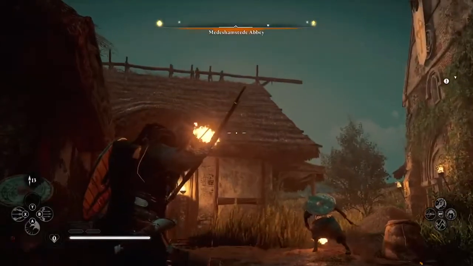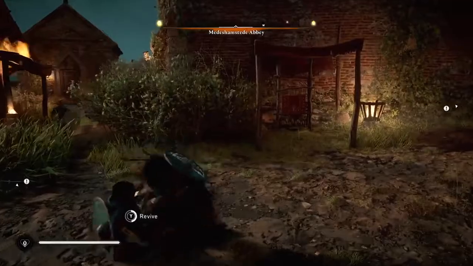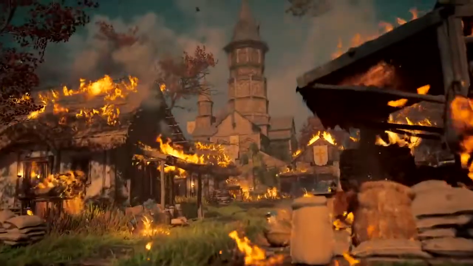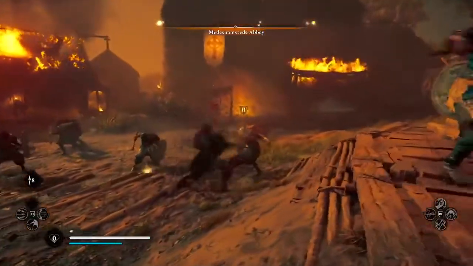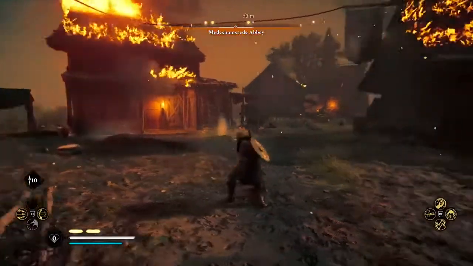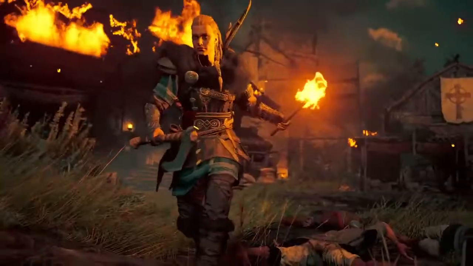Eivor and the other Vikings ignite thatched roofs with torches and flaming arrows. A prompt appears as Eivor revives a fellow Viking. The village burns. Your crew will assist you in all your raids, fighting enemies, battering down doors, and stealing cargo too heavy for one set of arms. Eivor and another Viking open a chest.